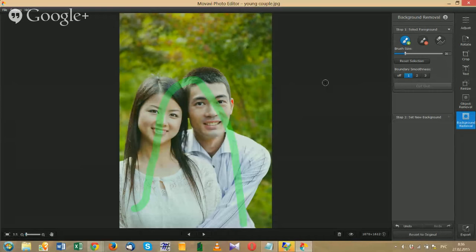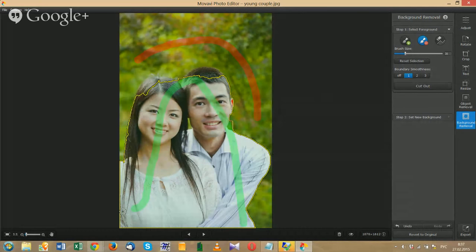The next step, I have to select the background, or at least what I think is the background in the particular picture. And to select the background, to select the unwanted area, I need to use the second brush, which is the red brush. The same way I'm selecting the area, which is a foreground, I'm sorry, the background. Let's wait a little bit. And now we have the result, almost.